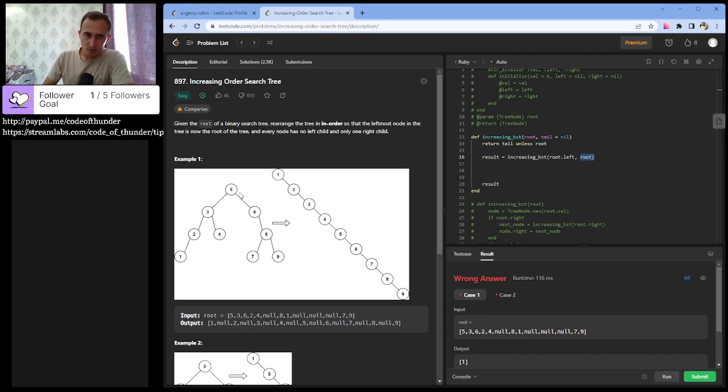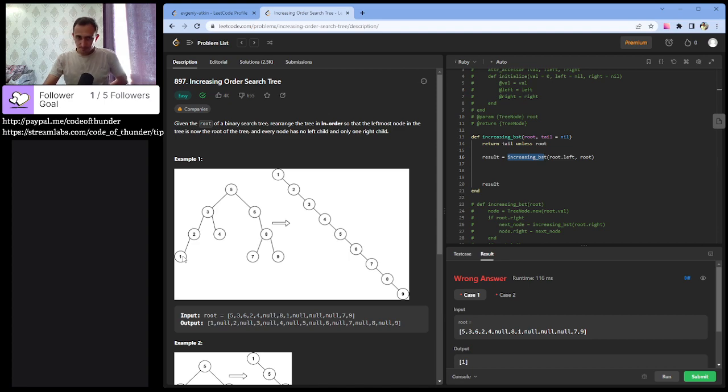So when we go left here from 5, we call increasing BST on node 3. And as a root, we use node 5. And of course we continue to do it again and again until we reach this node 1.